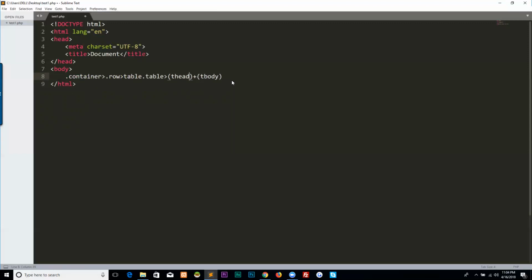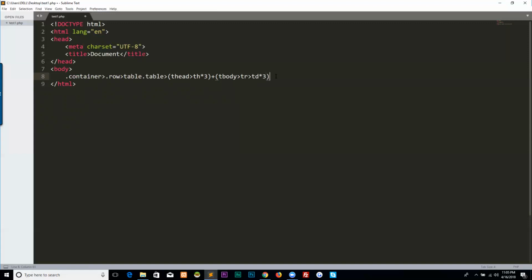and under table head we need table headings multiplication 3. So we are now multiplying a table heading with 3. So we require 3 headings under table head, and in the same way, we need under table body a tr, and in that tr table row we need table data multiplication of 3. So one row, 3 table data, and this is 3 table headings.